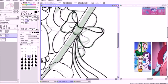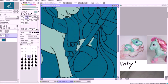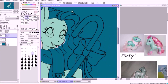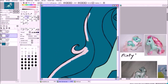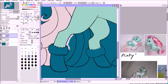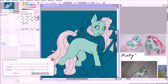There's going to be a body that I pre-drew, and I'm just going to draw on the eyes, the facial expression, the hair, and any accessories that that pony's going to have. And so that is what I did with Minty here. You probably saw at the beginning. And as you can see, I'm using a reference to the side. I am referencing both some of her toys and the actual animated series, just to get an idea of what I want in my design.